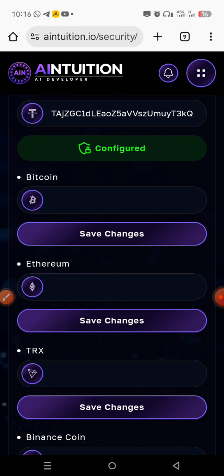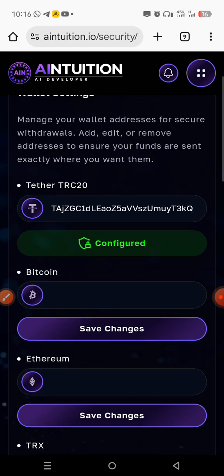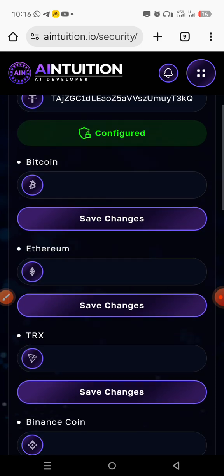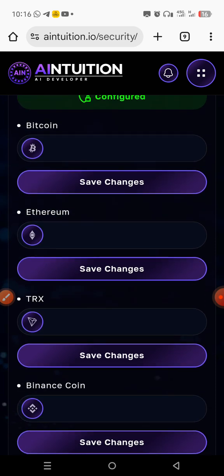Okay, so quickly, let me go get my BTC wallet address from my exchange or my wallet where I want my money to go. So that's what you must also do. Copy the address. If it is Theta TRC20, Bitcoin, Ethereum, anyone, just copy the address. Make sure you copy the right address. Okay, so let's do that.